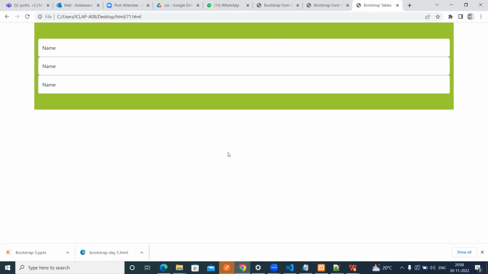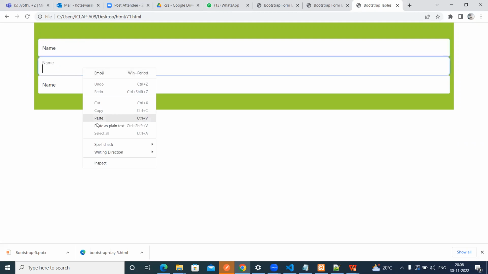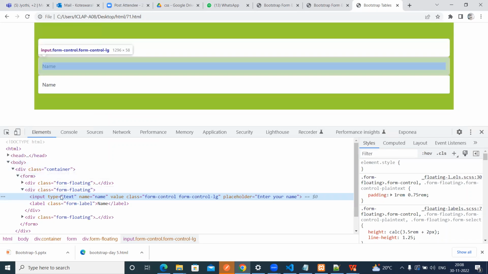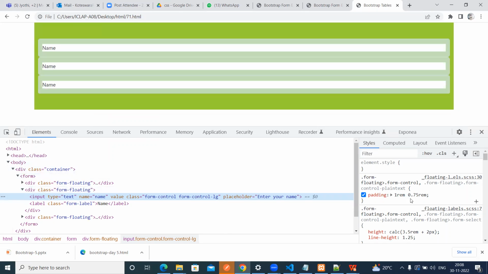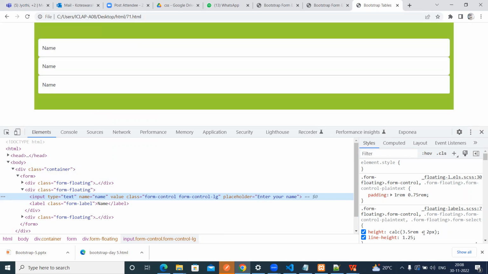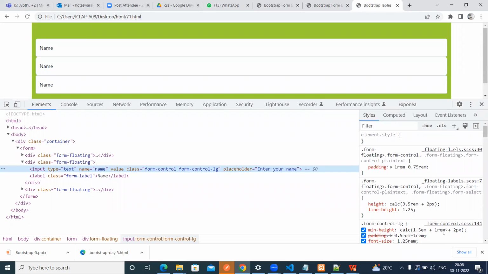Nothing, right? We cannot use those large and small size classes here. If we want the same thing, we have to use the normal form-control, or otherwise we can decrease the height. For this one we have a fixed height.